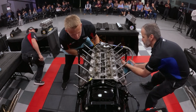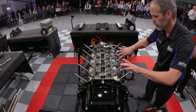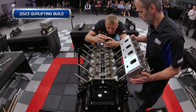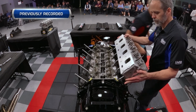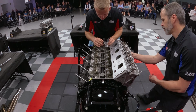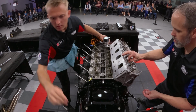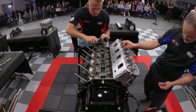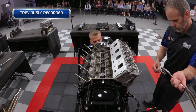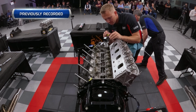Now we get to the stage, maybe the most crucial and intricate part that we saw yesterday during the builds that some of the more experienced builders even had trouble with, and that is this cam sensor and the timing of the engine. So you will see over in the red lane, Gage was adjusting the crank to try to get the pistons into the right position. They want the first piston to be rising, and then they want the third piston to be flush to the top. And that gives them a 50-50 shot of when they drop that cam sensor in, that it is the correct position for timing. If that is not in the correct timing, and there's a yellow line inside of a little window they have to stare through, if that is not correct, the engine will not fire. So this is a part of the build that oftentimes teams are trying to make up time, but they can't race through it too quickly and risk making a mistake on this crucial part of the build.